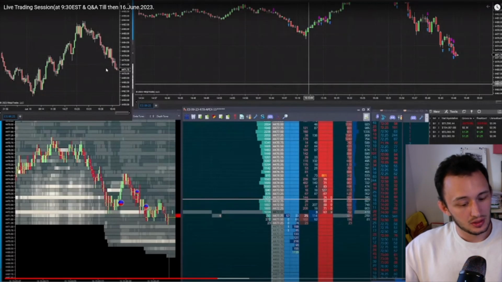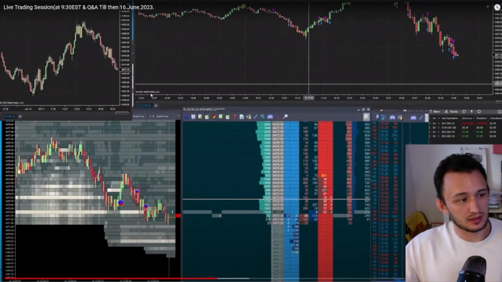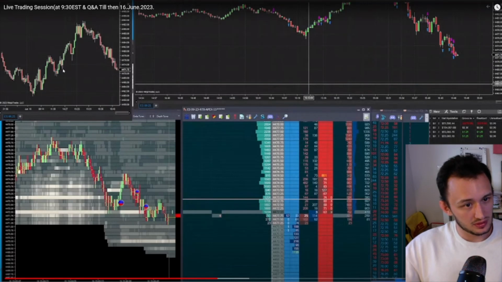Obviously, you can't take longs there blindly. You gotta watch the DOM and the order flow and the price action in order to confirm your entries. That's what I at least do, what works for me. So we have this major pivot here at around 70. So this was around 70 here, and we are approaching it right now.